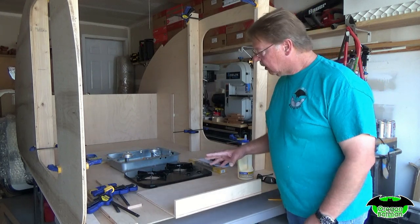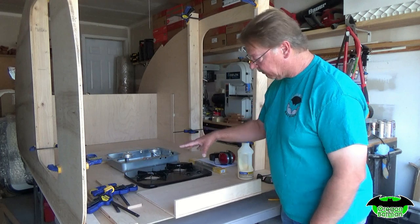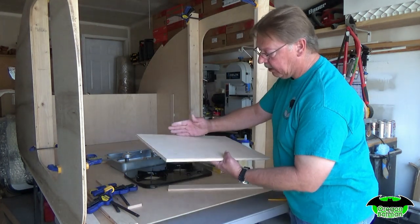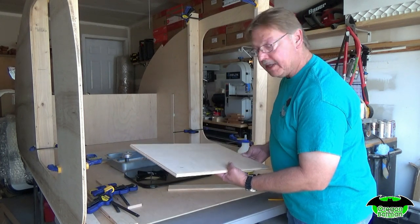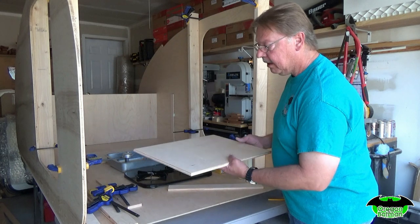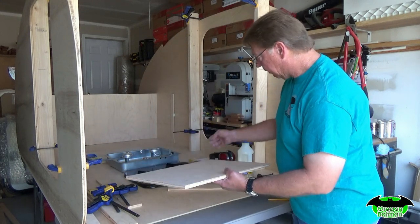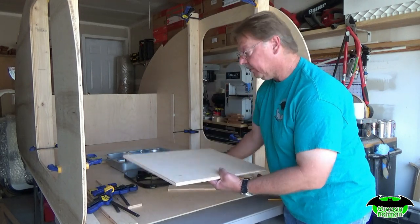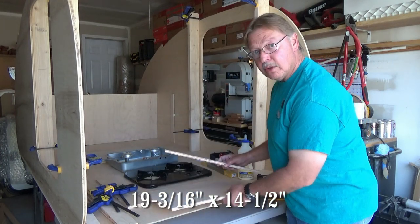So today we're going to be working on the box to house our two burner stove. To do that, I just cut two pieces of plywood, 14 and a half inches in depth, and 19 3/16 inch wide. Remember, the inside of our wall is 20 3/16, and for our drawer glides, they recommend an inch narrower. So 19 3/16 by 4 1/2, and I got two of those.